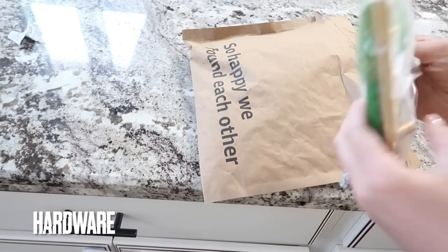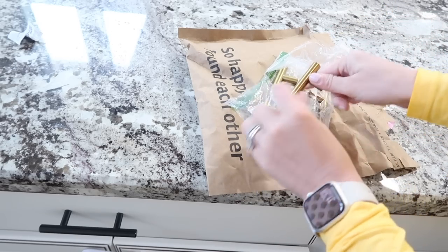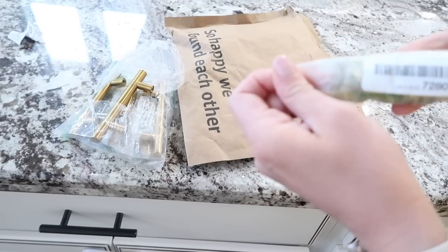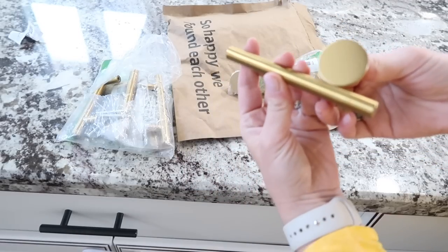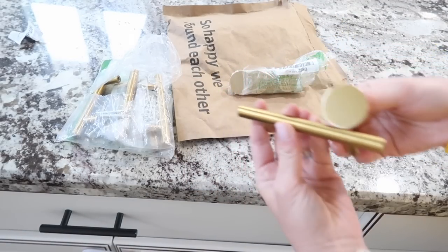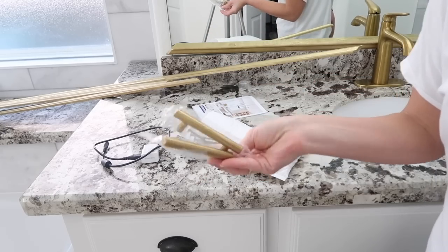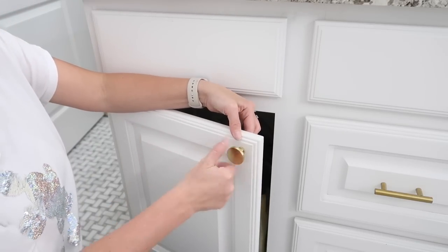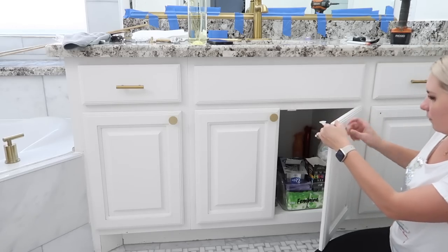The next thing that can be easily changed is the hardware on the drawers. Most hardware is about three to three-and-a-half inches wide, whereas ours was two-and-a-half inches, so finding the right size knobs or pulls was difficult. I ordered some on Amazon, ordered the two-and-a-half inch, and they sent me the three-inch. A quick note that also came with my Amazon order: with marble you have to use special stone cleaner so it doesn't ruin the marble. I ended up returning and reordering the two-and-a-half inch ones, and also got knobs — I didn't spray paint these and I think they turned out looking nice.